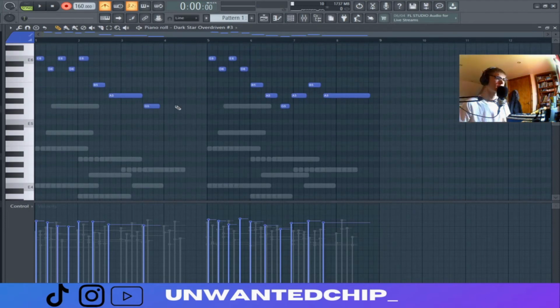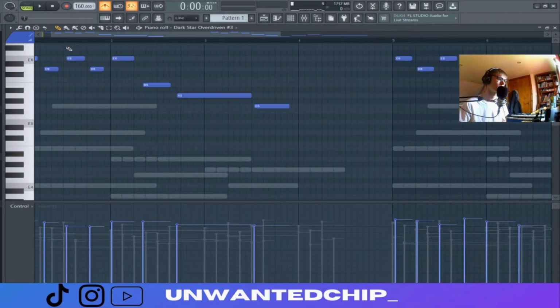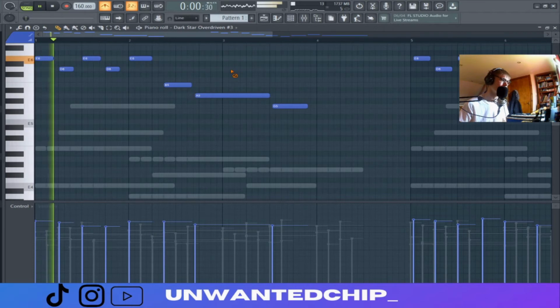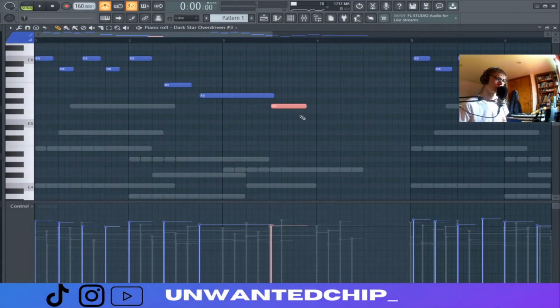Alright, so it's basically the same melody, but then a little bit of variation at the end. And now I just want to quantize it, but I'm going to do it manually because I find that easier. I don't really get how the FL Studio quantize works, so I'm just going to do it manually. And also by doing this, you make it sound more realistic, because if a guitar player was playing, they wouldn't play every single note exactly on the beat.